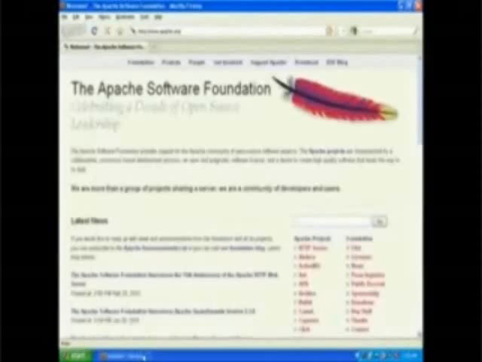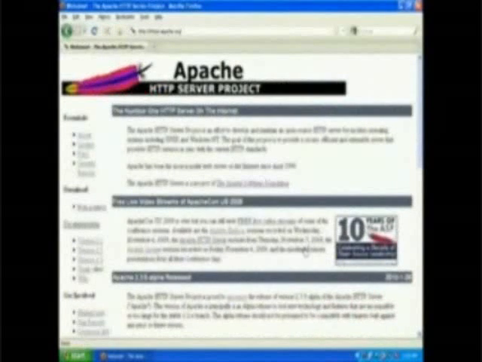Hit enter. Okay, now I am in the Apache website. Click HTTP server under Apache projects. Then click the from a mirror link under the download menu.